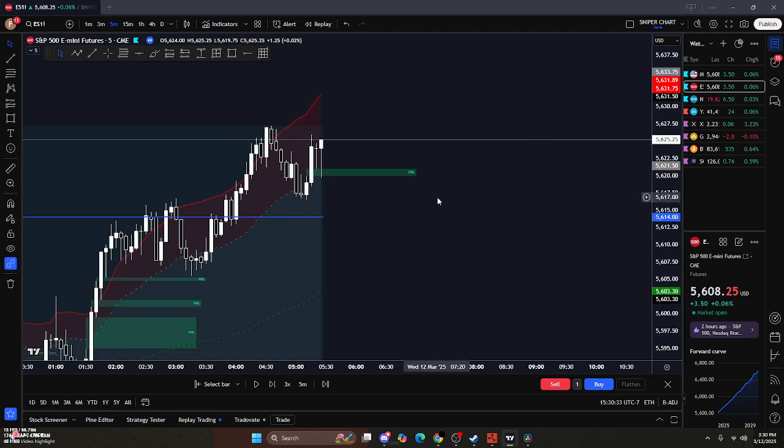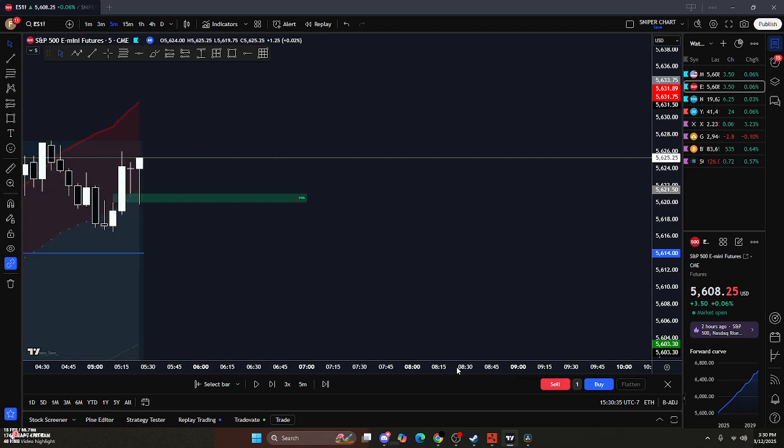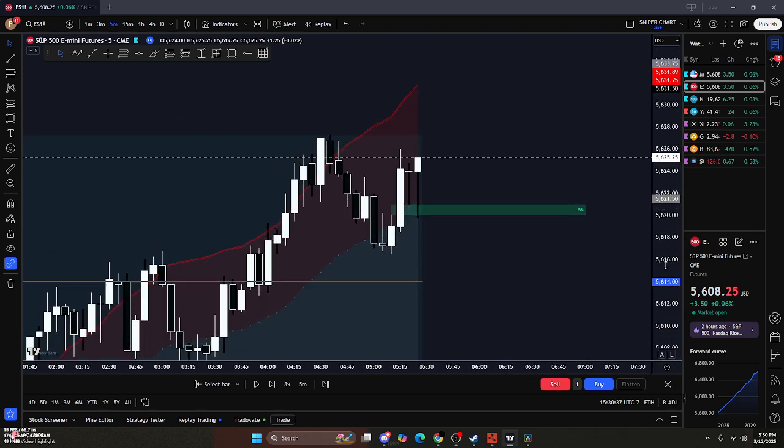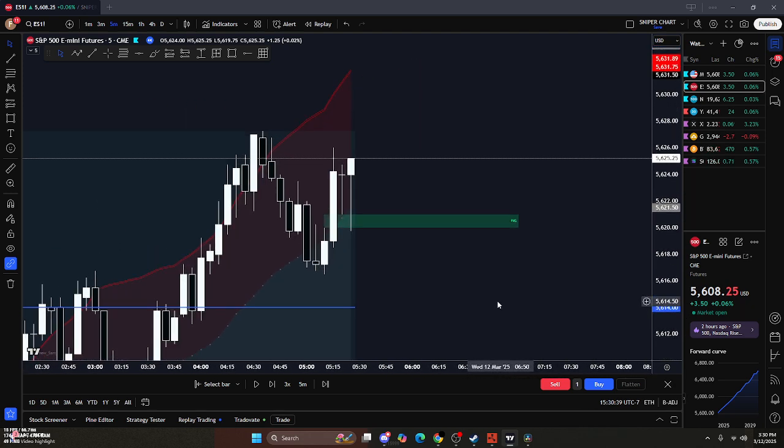So let's apply this to the actual market. All right, so you see a fair value gap right here. I have an indicator just to mark it out because I'm too lazy to. You can be lazy in the market, it really doesn't matter. Just make sure you don't be too lazy to the point where it's just like, I don't know, a game you could say.